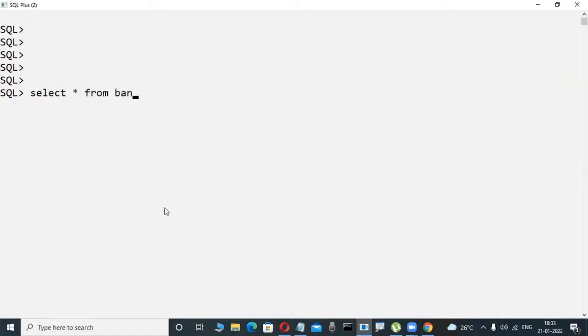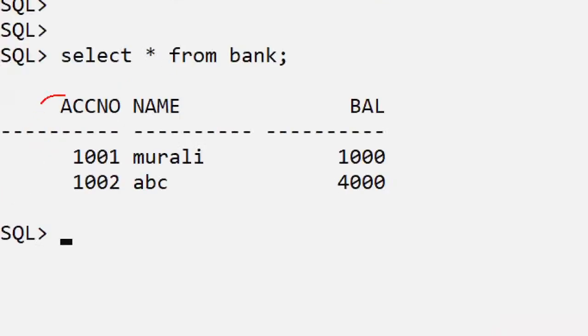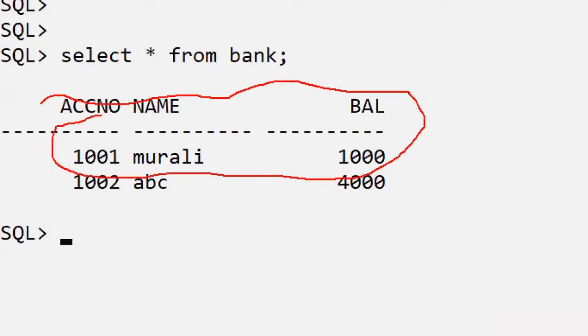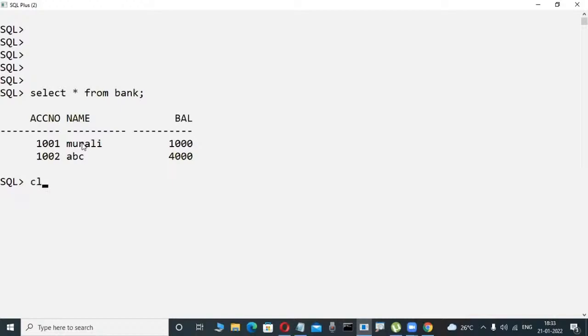Some syntaxes are there; don't worry, SQL language is there. Today I'm creating one table, for example, with a table name like A, B, C, X, Y, Z. Okay, some syntax I know.